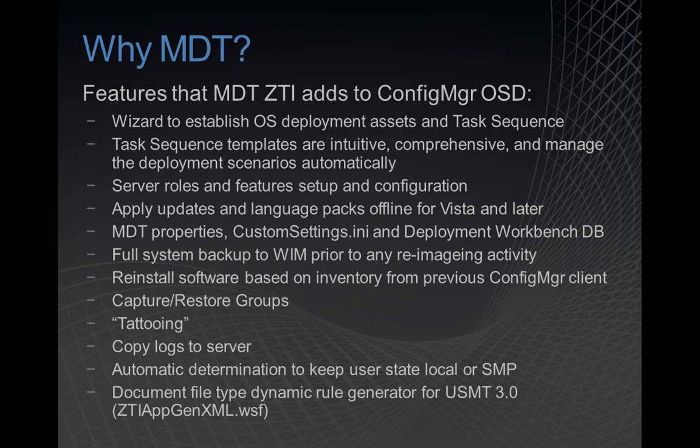So, MigDocs.xml, which is optional and only available in USMT version 4, can help with the nearly impossible task of having to account for all the file types and where they may exist on a system that your user community cares about, defined up front in custom migration rules. What MDT does that's nice is it emulates this functionality and makes it available to USMT version 3 with its ZTI AppGen XML script.